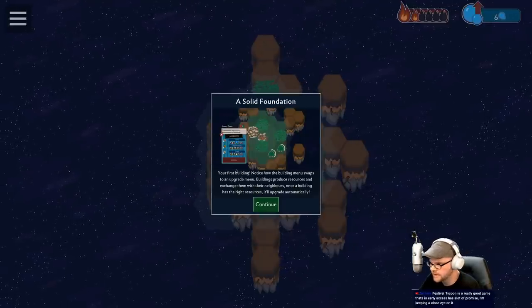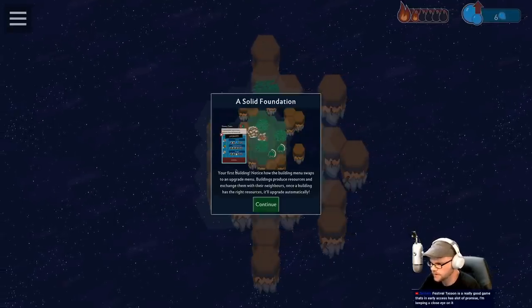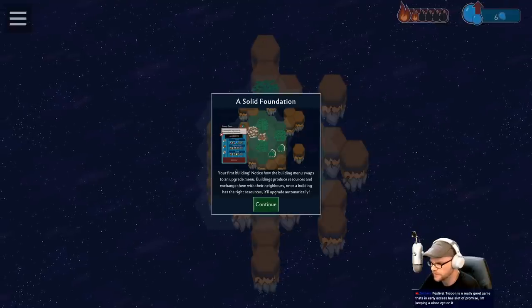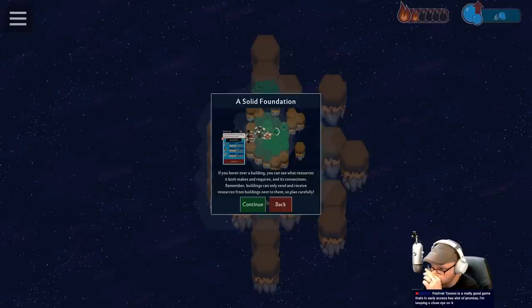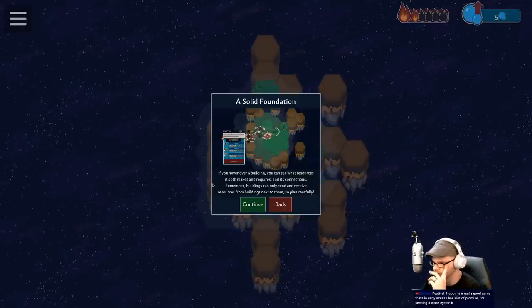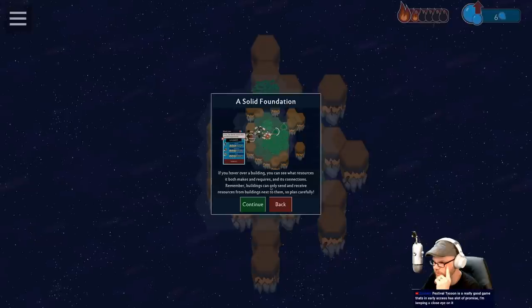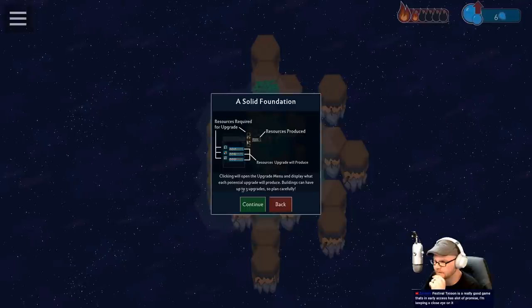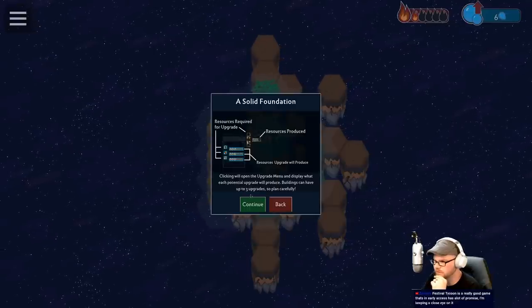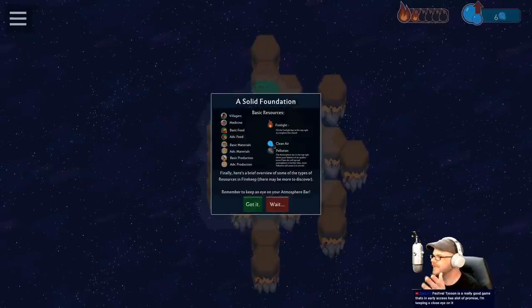Your first building. Nice. Notice how the building menu swaps to an upgrade menu. Buildings... Yeah, I noticed that. Buildings produce resources and exchange them with their neighbors. Once a building has the right resource, it'll upgrade automatically. Oh, okay, okay. If you hover over a building, you can see what resources it both makes and requires. And connections. Remember, buildings can only send and receive resources from the building next to them. Got it? Clicking on the open menu, upgrade menu will display what potential upgrade will produce. Okay. Clean air is the thing.